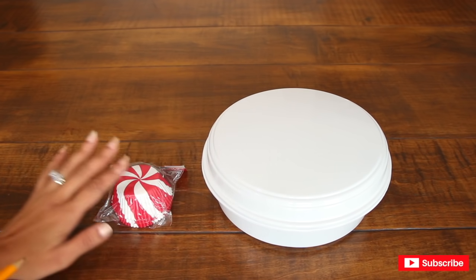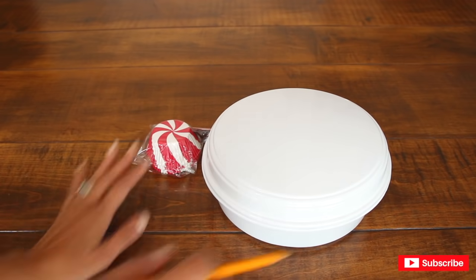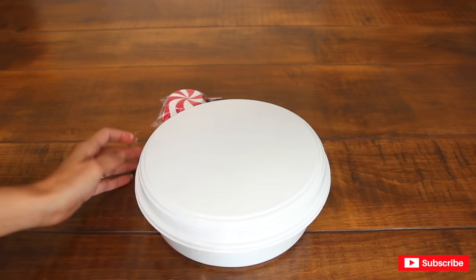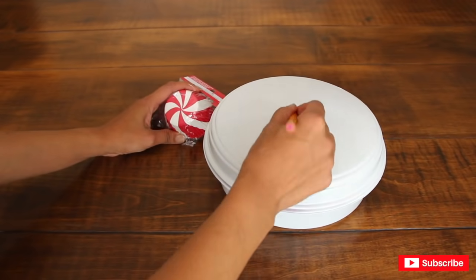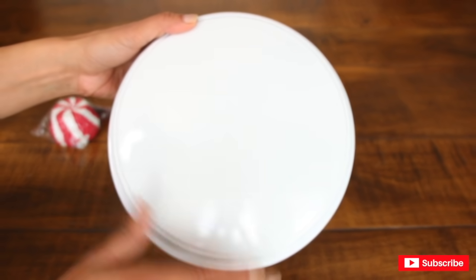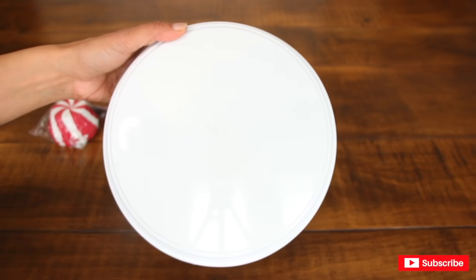A pencil to draw the shape of the peppermint right on top of my container, and I'm just going to freehand it and hope for the best. All right, let's do this. Okay, so I'm sure you can't really see anything here. Let's see. Nope. All right, so I'm just going to go ahead and start painting with red acrylic paint.